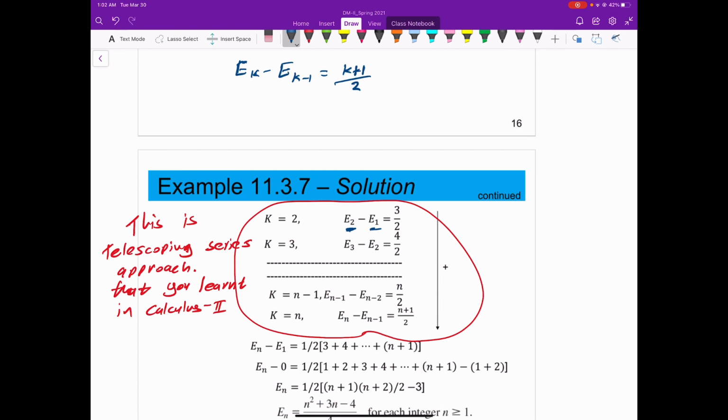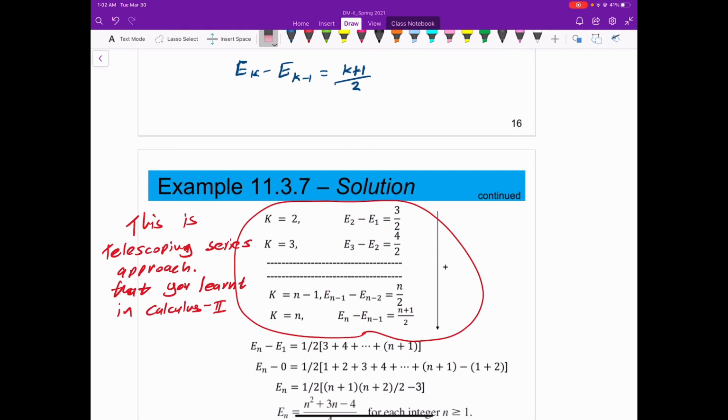In that case k equals 2, so you have 3 over 2. When k equals 3, you have E3 minus E2, and then it is 4 over 2, and so on. Give me a second.